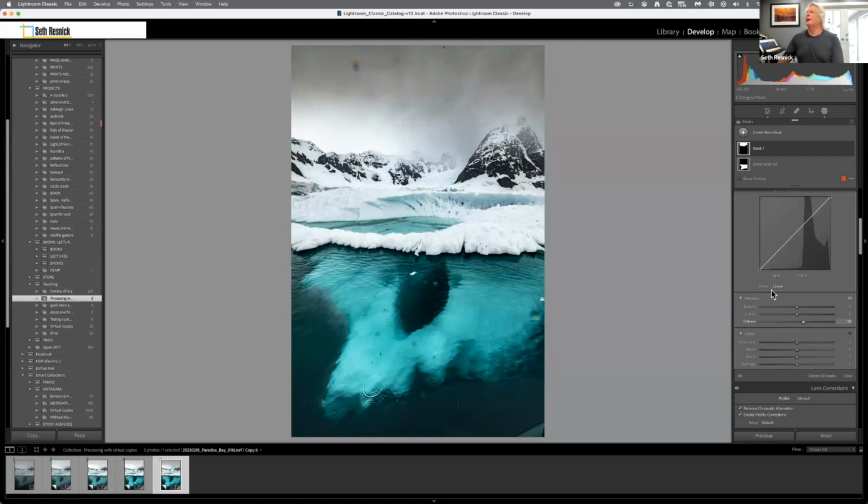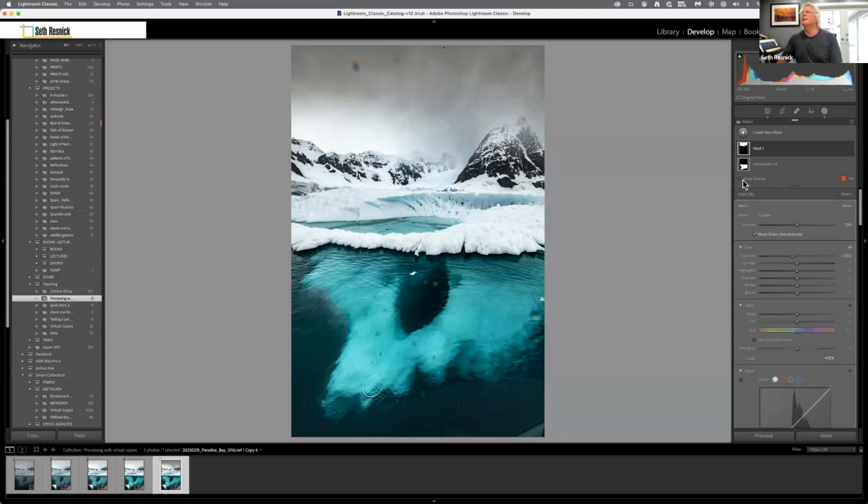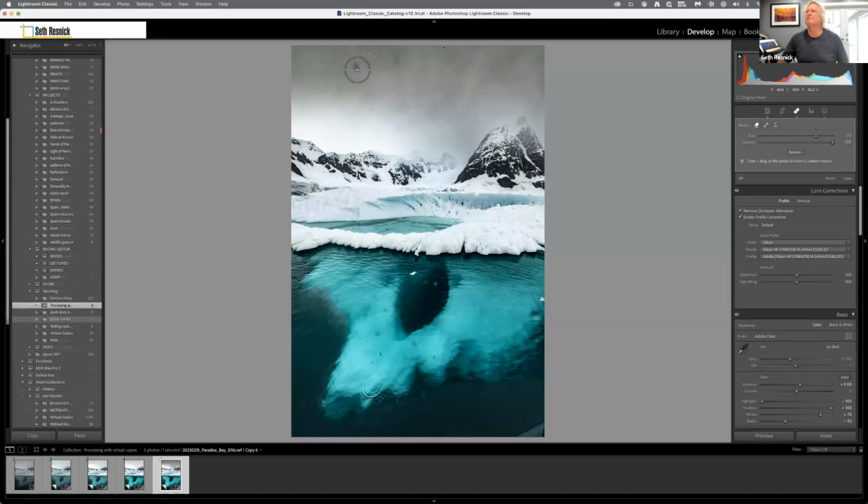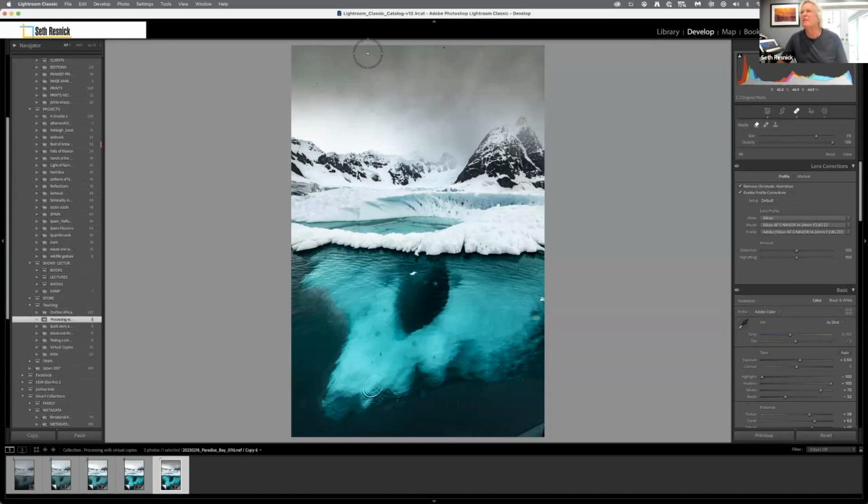I'm being driven nuts by those water spots, so we might as well go ahead and get rid of those water spots up there. We'll use the new AI. Ones up here. We'll just get those.